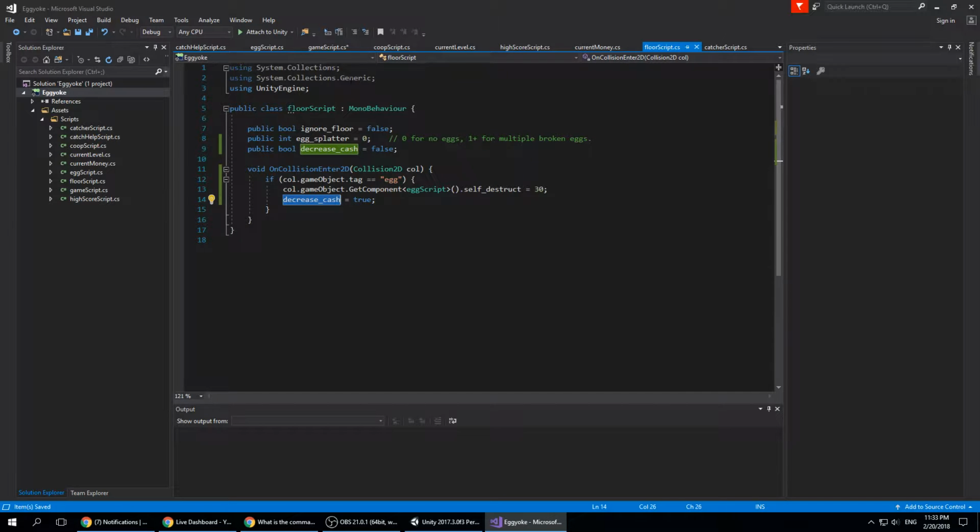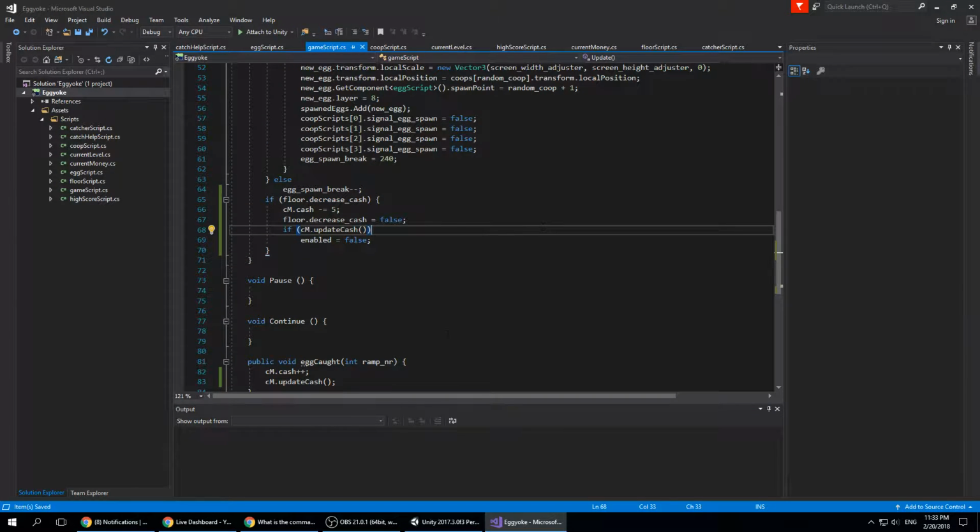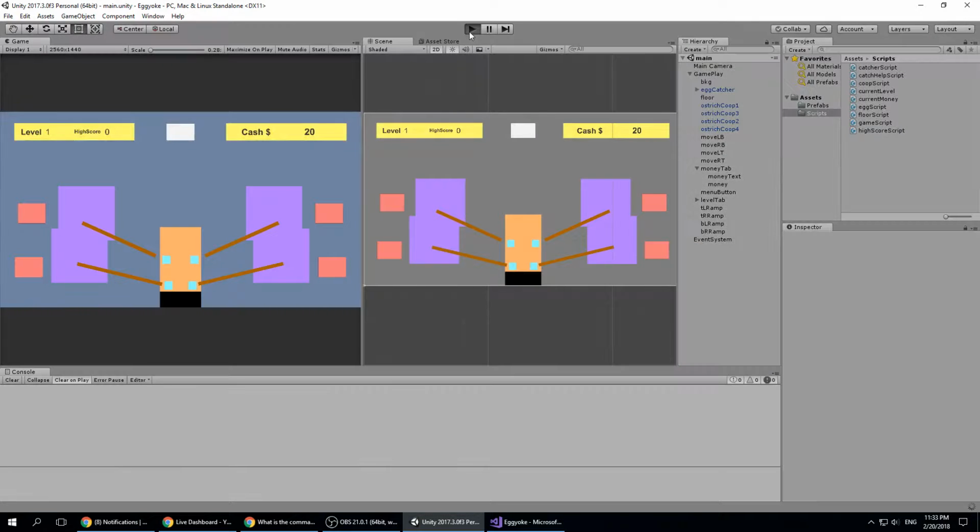Floor dot decrease cache. Okay, so it's going to be floor dot decrease cache false. But the enable false part doesn't seem to be working. Let's go ahead and try it again. This time we should only be losing $5 every broken egg. Yep, there we go.